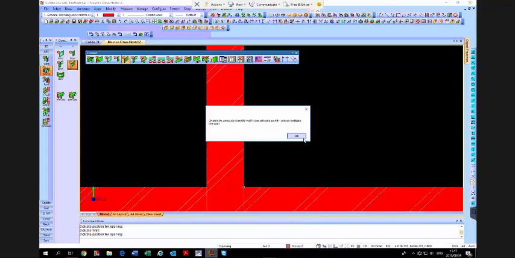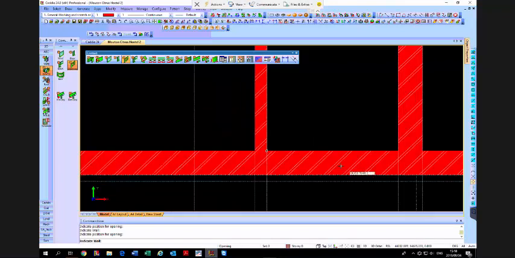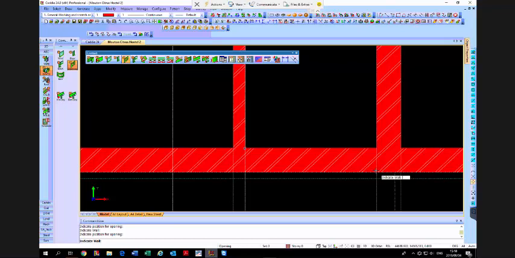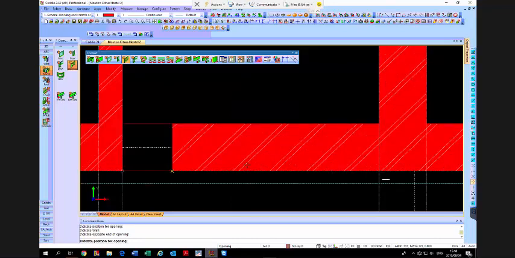Okay, it's still going to tell you because you're close to two walls. So click OK. Now click the wall. Yeah, click that one. And the opposite end. Picked up the first point. But don't worry, don't undo it.